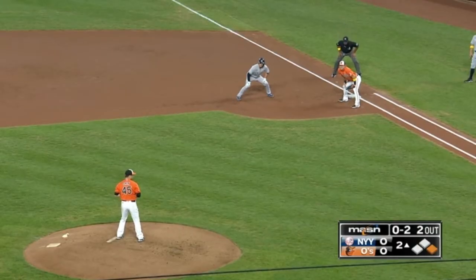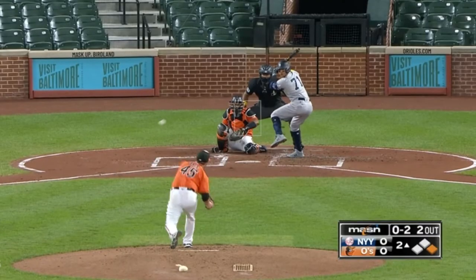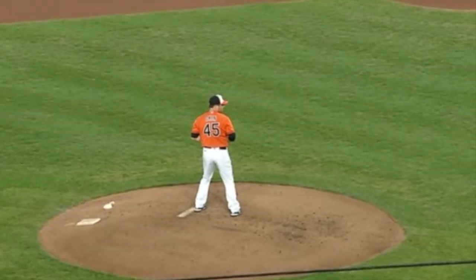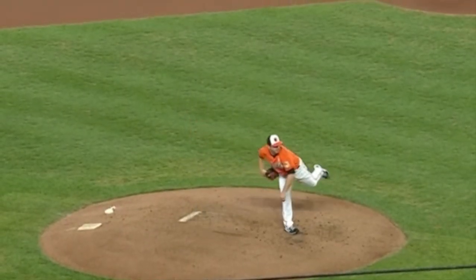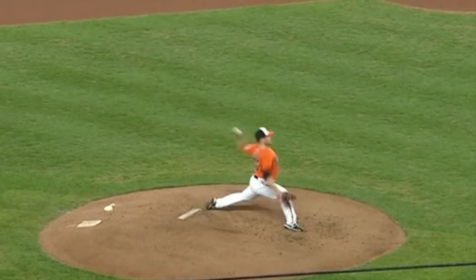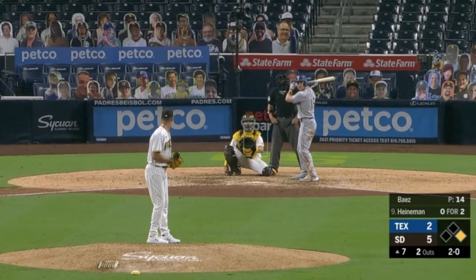Let's move on to a few more. The next one is really hard because of the angle. You still should have seen it even standing behind him. Watch his left arm when he comes to set — you can see it bounce. So he doesn't come to set. Kind of a bad angle, but you can see it a little bit with his left arm. He just never paused when he came to set.